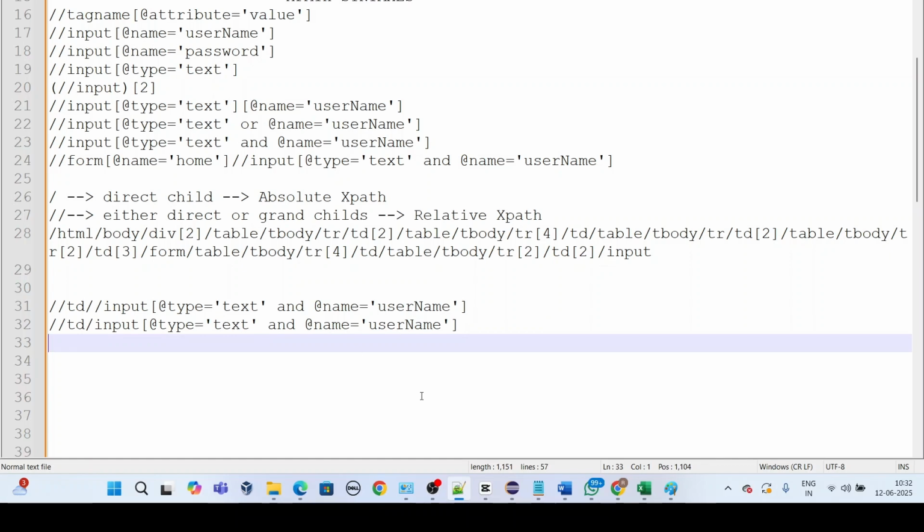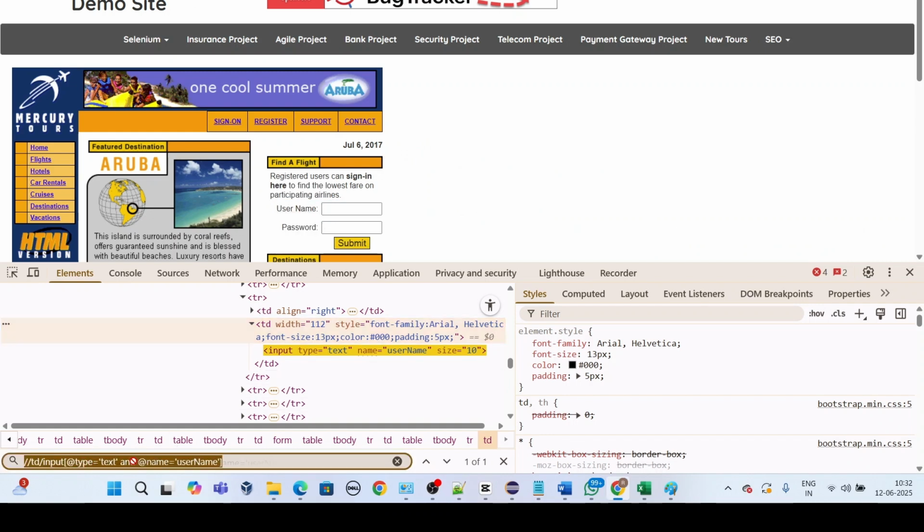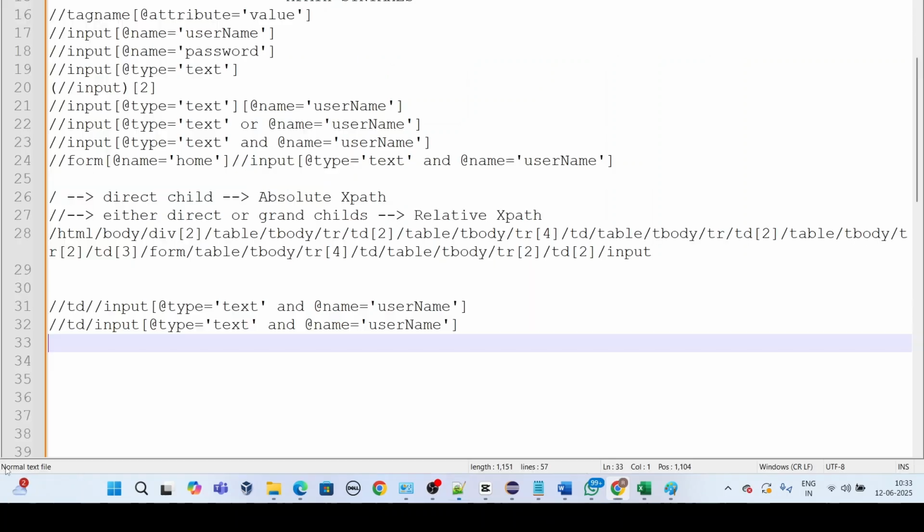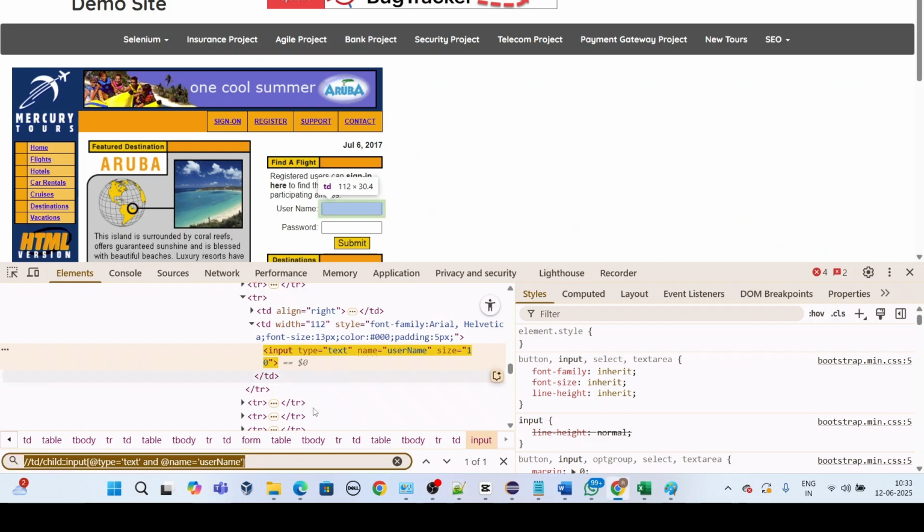One more way is also there. That syntax, let me try now. This input, TD, I am giving direct child, right? See this syntax, child syntax. One more way to identify is for this TD, it is a child. So we have syntax for child also. You can give single slash, or you can identify like child. You can also identify by using child and 2 times colon, and then your XPath you can give it here. Like this way also you can identify by using child.